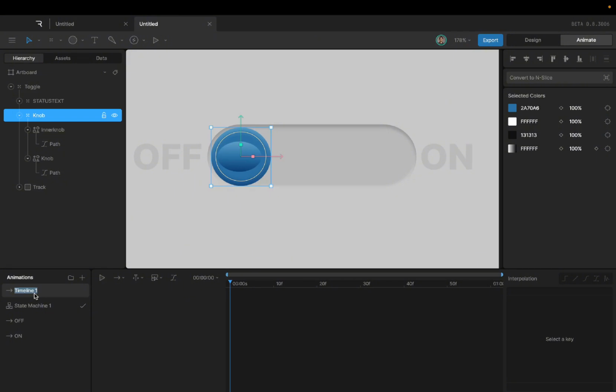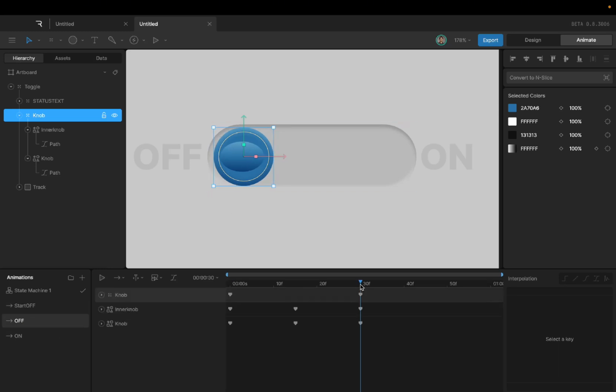So I'm going to call it start off or something like that. Start off. So the only thing that I'm going to be animating in this is just the last keyframe in our off timeline. So I'm going to copy this and paste it here.